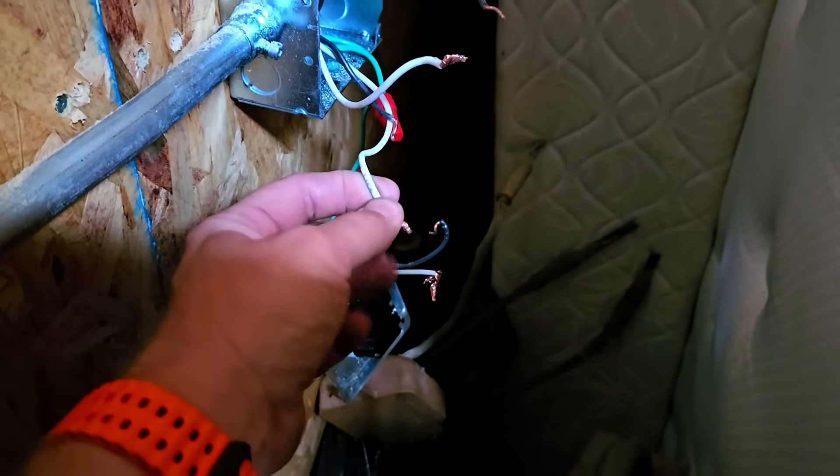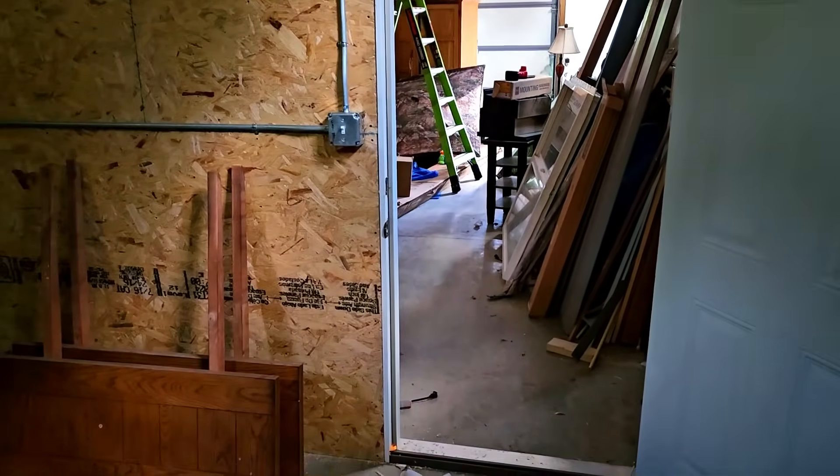This was the problem right here. This neutral is over in the box — I was just at the very first one with the switches. Circuit seven's neutral also goes to there and then on through to the lights, and circuit four originates over there too. That tells me one or two things happened: either my electrician was not very cautious, or he thought 'why would it matter, it's just a neutral.' A lot of people don't understand how GFCIs work with different neutrals. When you see that imbalance, it ain't working — proof positive. It did not work because you have two neutrals going to circuit four and circuit seven — there's an imbalance.